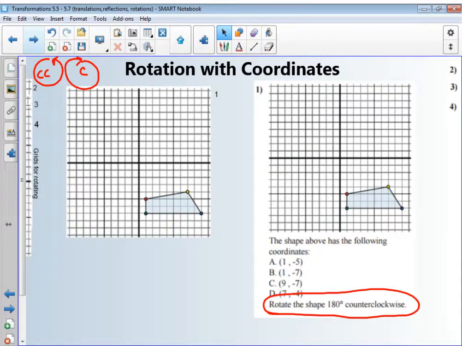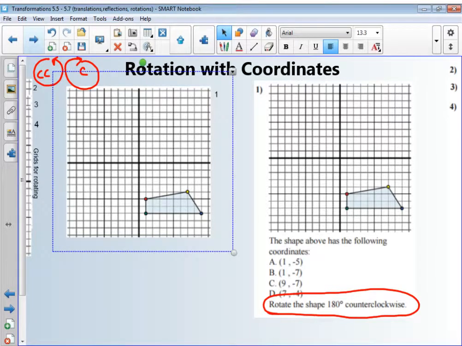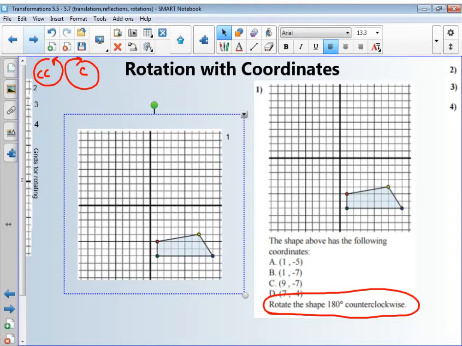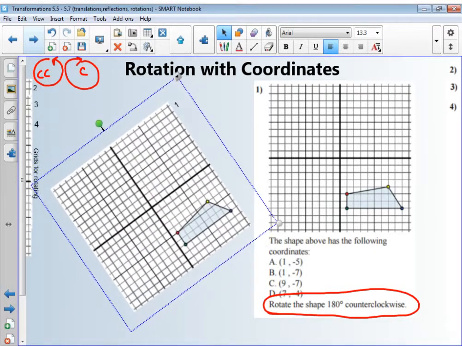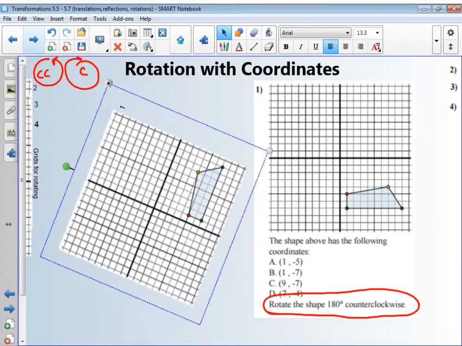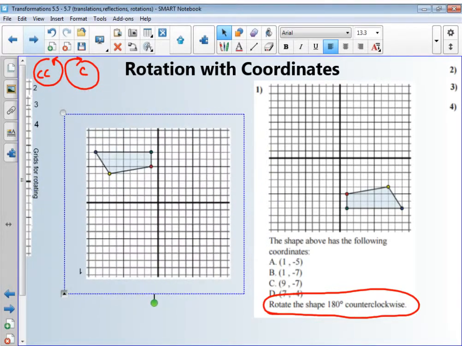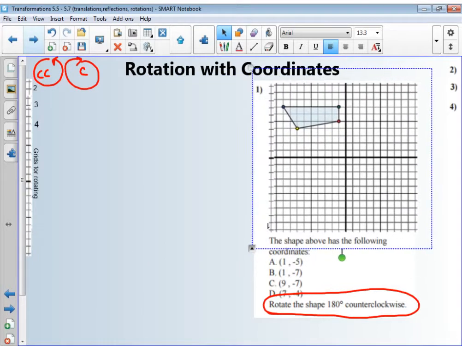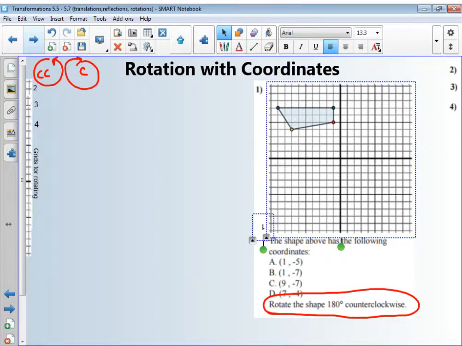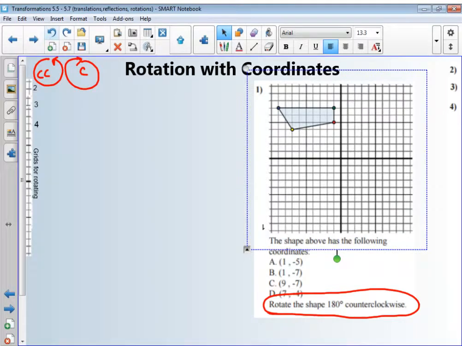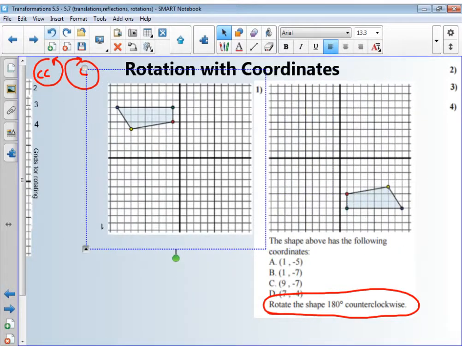Okay, so here they want us to rotate this figure 180 degrees. So I'm going to take my image that I have here, and I'm going to rotate this 180 degrees. And it said counterclockwise, so I need to go this way against what the numbers are on the clock. So there's a 90-degree turn. There's a 180. Okay, so now when I go to draw this image, it's going to sit up in quadrant 2. Okay, so let's go ahead and just transfer that over.